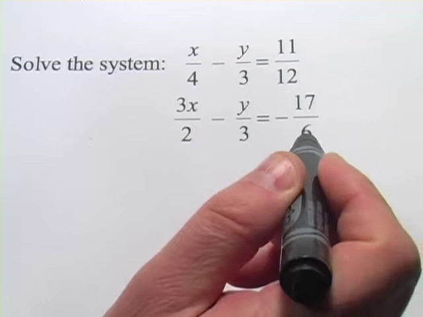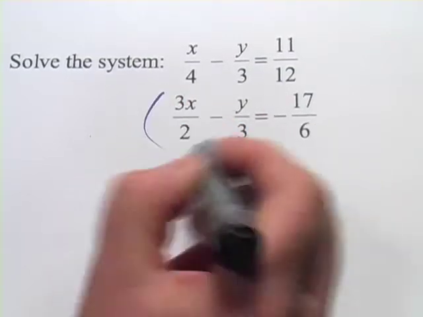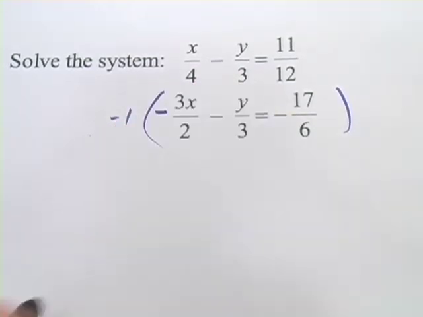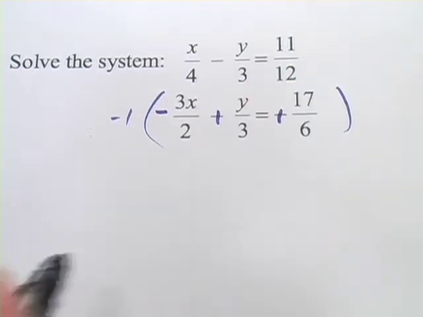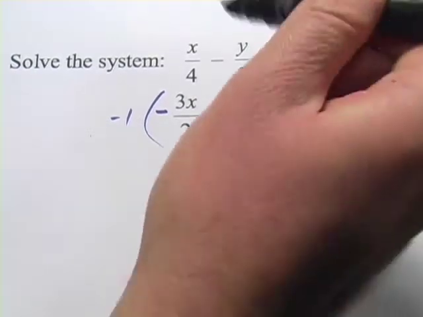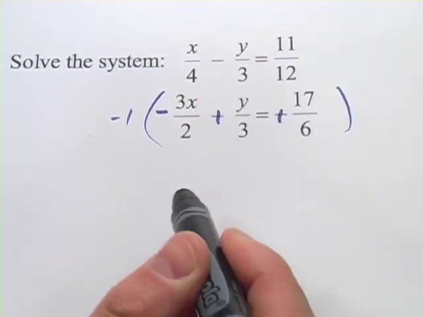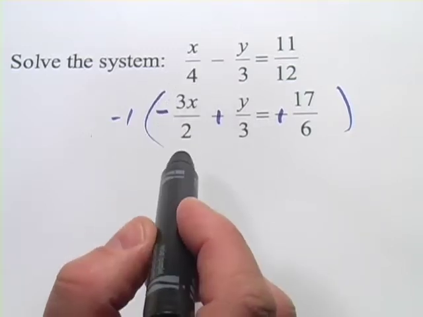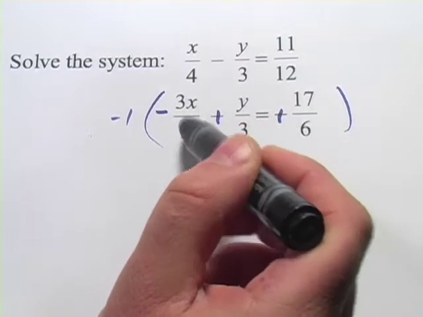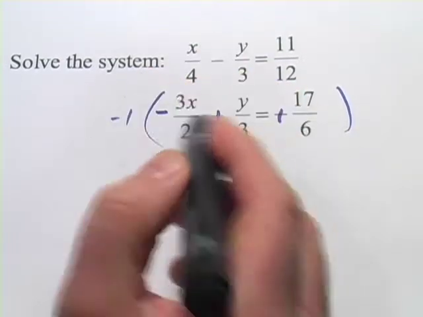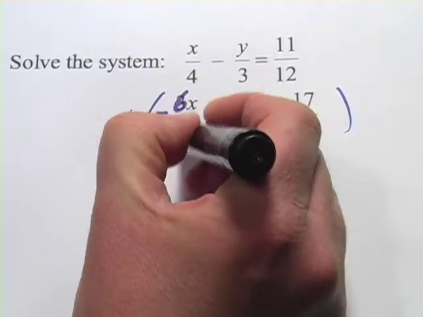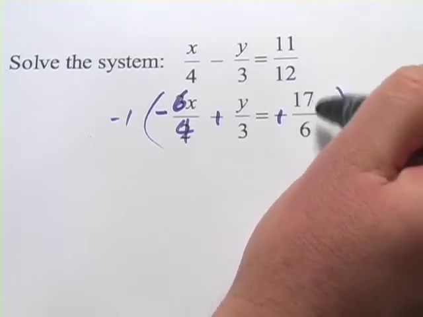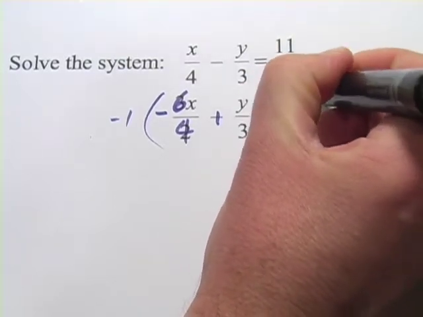So on the bottom equation, I think I'll just multiply everything by -1. If I do that, it basically just changes the sign of everything. So this would be a -3x/2. This would be a positive y/3, and this would be a positive 17/6. Now I can go ahead and add down, and when I do, the y terms will disappear, which is exactly what I want. I've got a few other hitches here because I've got some fractions that don't have the same denominators. So I think on my x terms I'm going to convert this one to fourths down here. That would be multiplying the top and the bottom by 2. That would be 6x/4. And over here I think I want to convert them both to twelfths. This one's in twelfths. This one I have to multiply by 2/2. So that's going to be 34 twelfths.